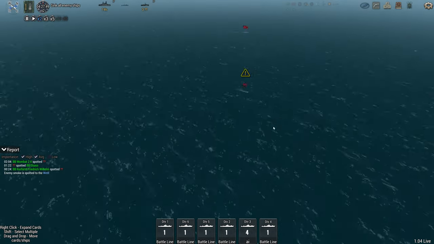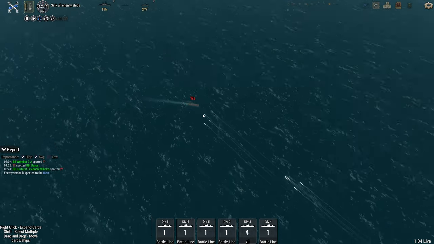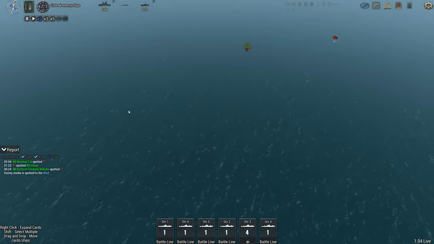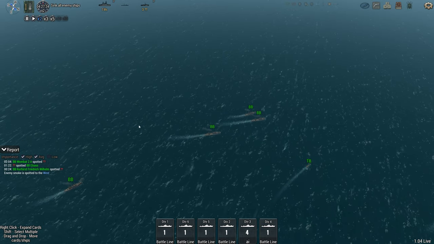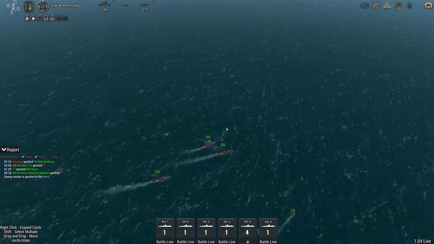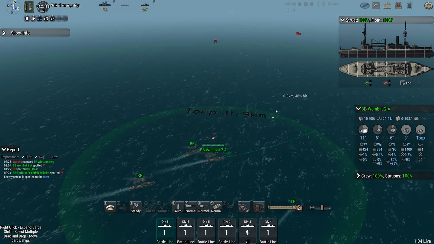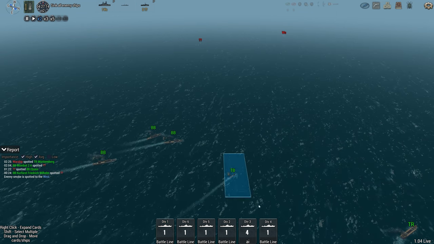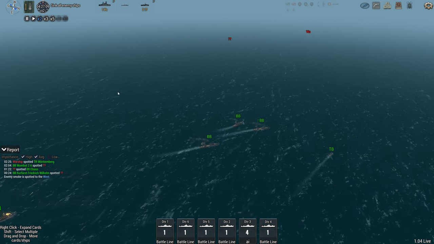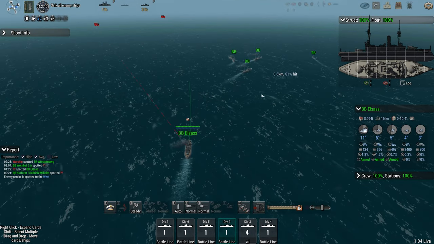Alright, so here we go. What have we got? We have a torpedo boat coming in. We have a heavy... Alright, we're going to aim for this torpedo boat first. All guns on a torpedo boat. I'm happy for you to fire on that. 3 battleships onto you. We might end up slowing this one down depending on how tactical we need to get.